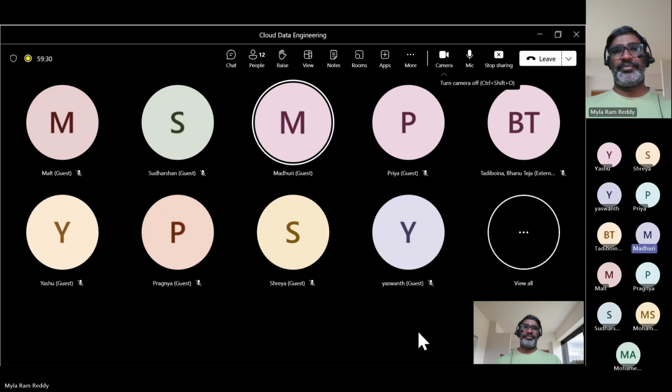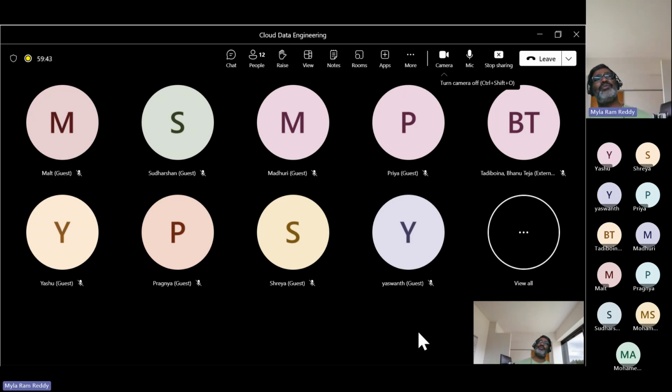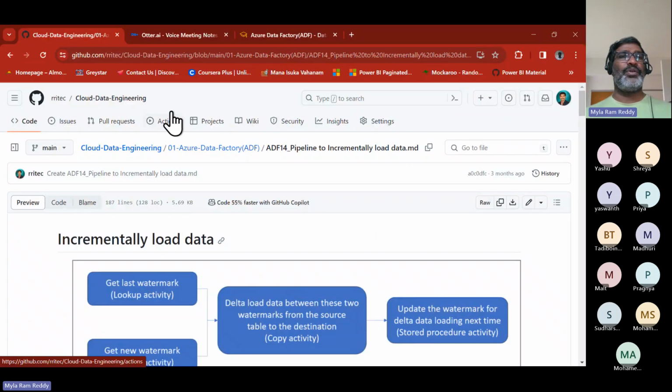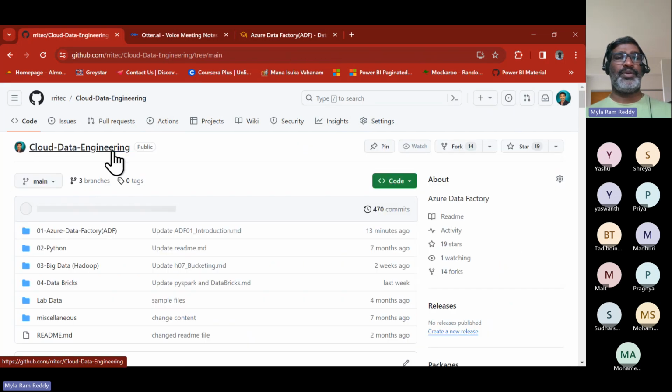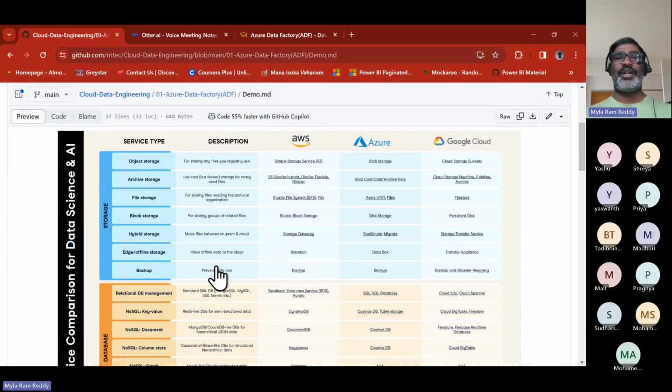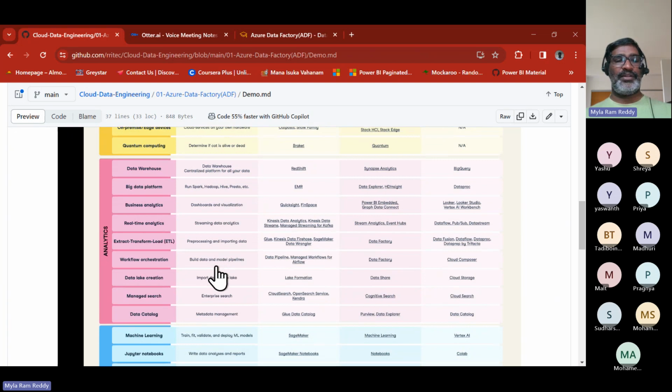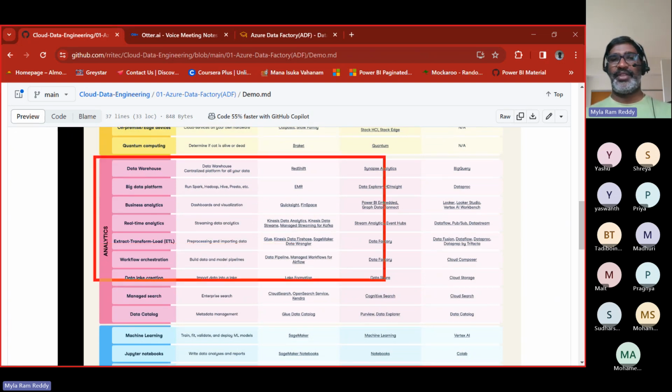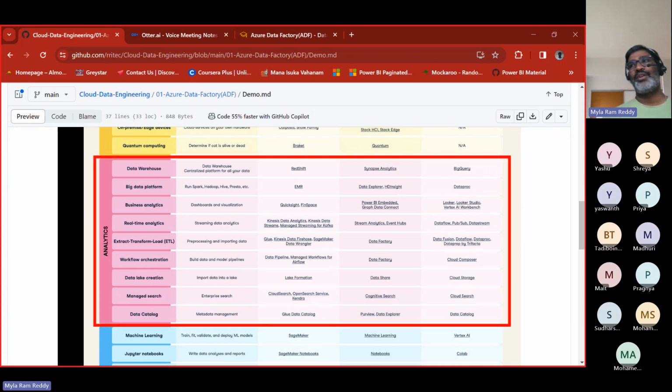If I'm choosing the data engineer path, does it make sense to get a certificate in Power BI? End of the day, we fall under the bucket of analytics. If you look at my starting slide from the demo, on cloud data engineering, this is a very good slide. Data engineers as well as data analysts are both called the analytics team. Under the analytics team, two roles are there: data engineer and data analyst. So if a resource knows data engineering work, data analyst work will have more weightage. You got my point?